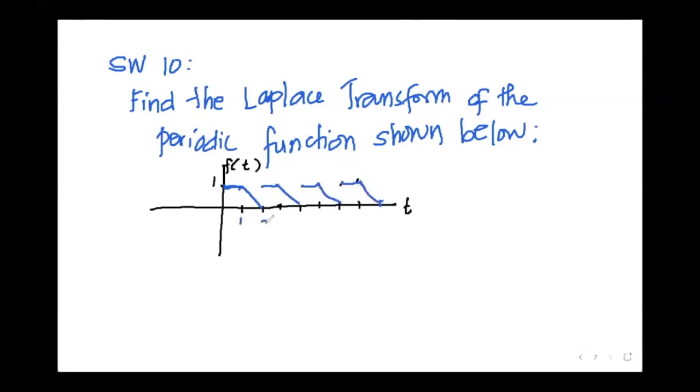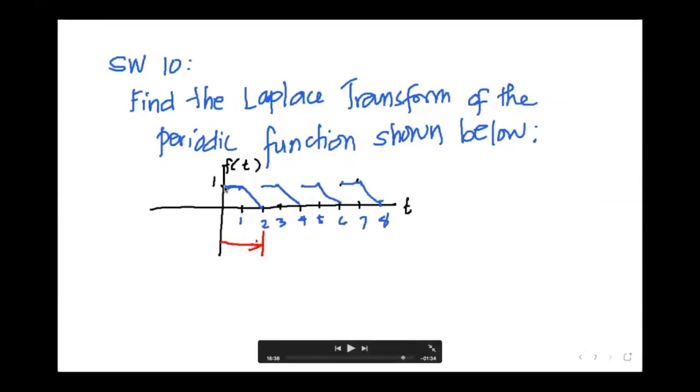Now we are to define one period. Ano ba yung period natin? What is 2p here? If we start from 0, so dito lang siya. Ayan, as you can see, if we start from here, from this point, one cycle will end at this point sa 2. Kasi ulit-ulit siya, di ba? It will repeat again. And then, if you start from here, from 1, itong point na to, it will end at this point, this sa 3. That is 2p. So ano ba yung 2p natin? Equal to 2. So that's it. Regular interval niya. So 2 yung bawat period.